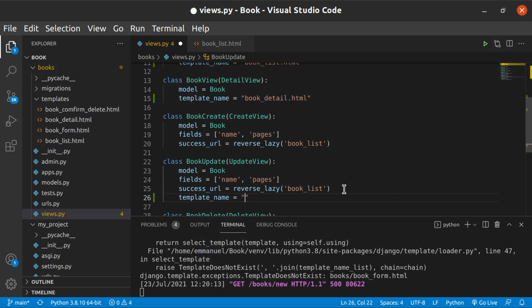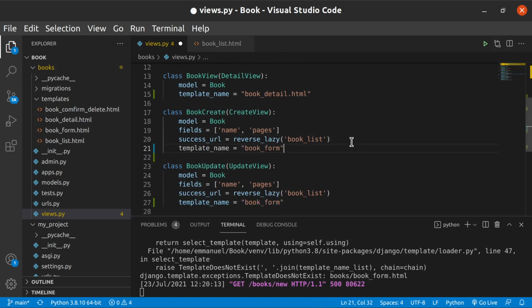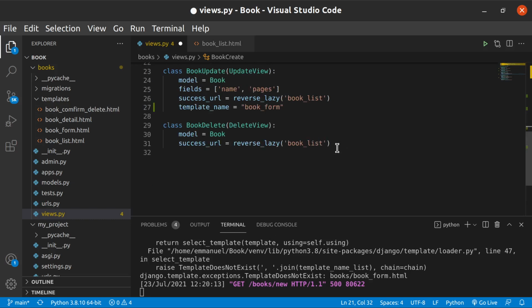For create and update, actually, we use the same template called book_form. Then for delete we'll use book.